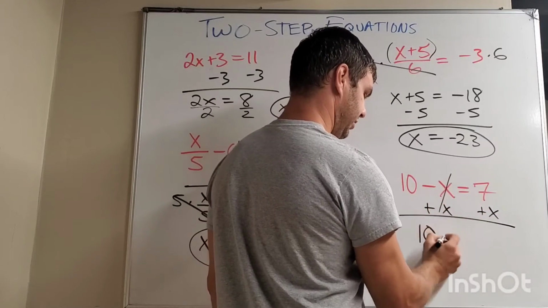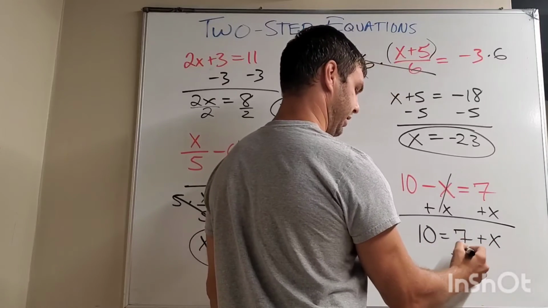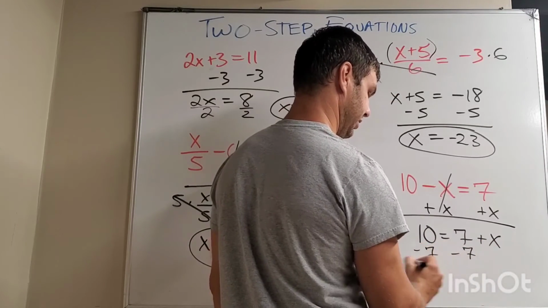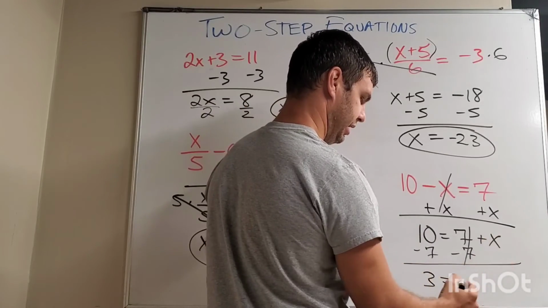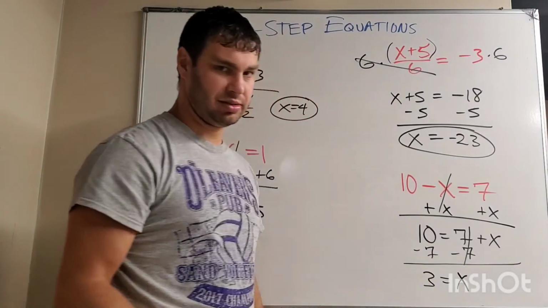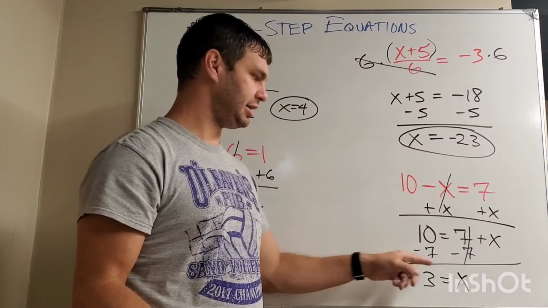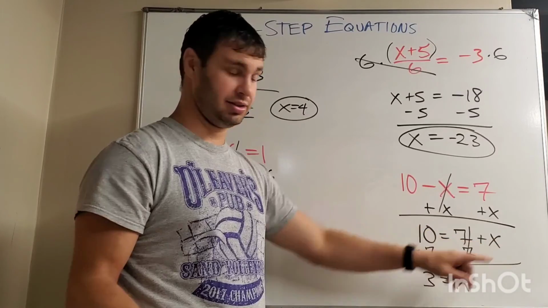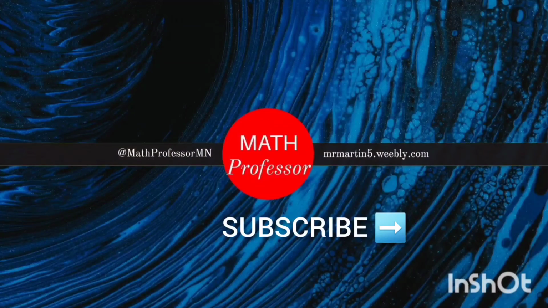All right, when you add it to the other side, you get 7 plus x. Now I can subtract 7. And 10 minus 7 is 3, and that equals x. One thing you have to be a little bit careful of, though, is whenever you move your x's, always double check that it is positive when you finish. We're looking to solve for positive x, not negative x.